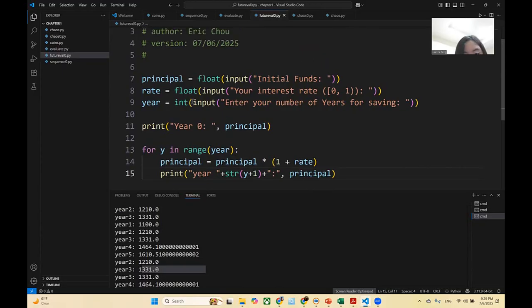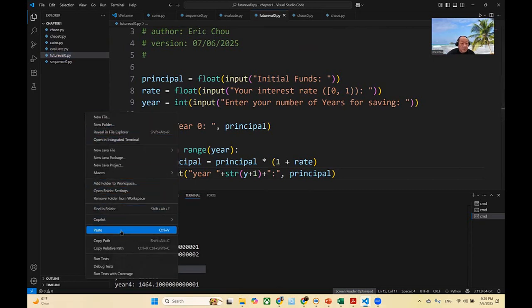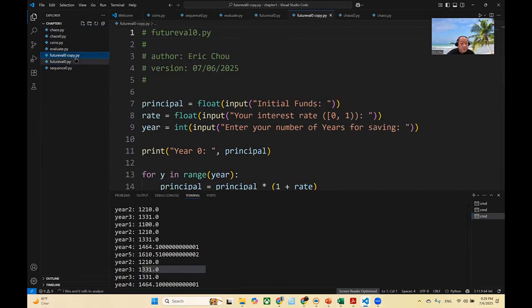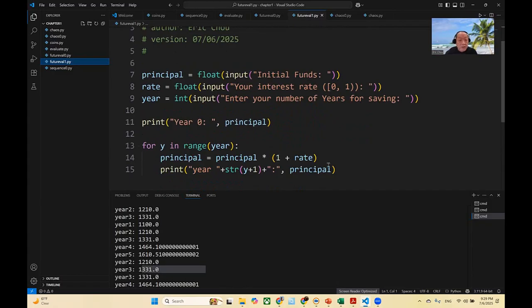No, let me rewrite it in a different way. This one I call future value 1. I get my y here. Okay, I'm going to change it.